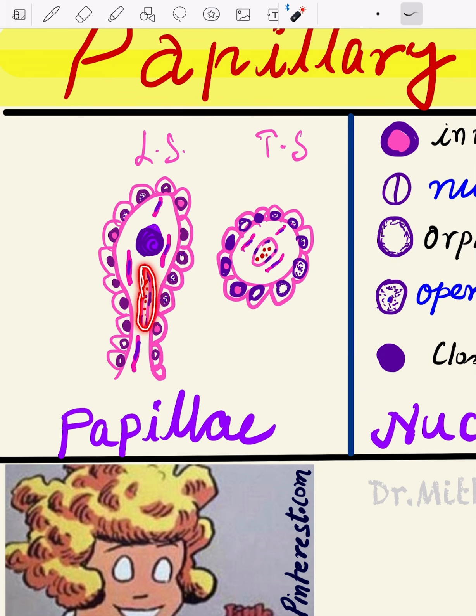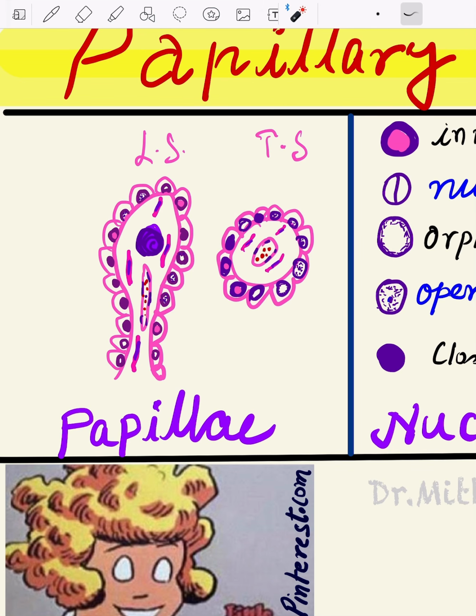Blood vessels are lined by the endothelial cells, which are again spindle shaped, and in the lumen of these vessels there will be red colored RBCs. Then there can be a formation of psammoma bodies within these fibrovascular cores. Psammoma bodies are a type of dystrophic calcification. I have taken them separately in the lecture of pathologic calcification, so you can refer to that.